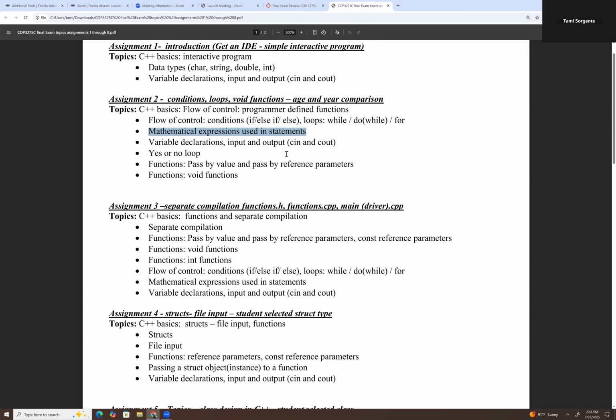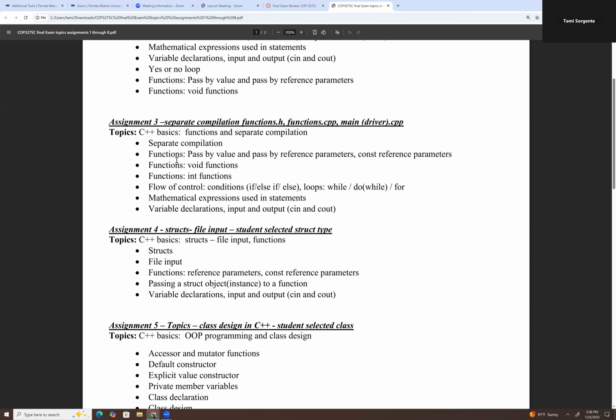Mathematical expressions using input and output, a yes or no loop, pass by value and pass by reference parameters. This is all from assignment 2. Then on assignment 3, we practiced separate compilation. The biggest thing to get from this in preparation for your final is how to have your function prototypes separate from your function definitions.